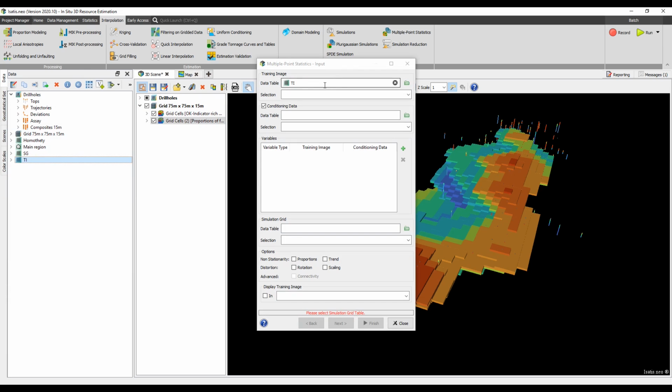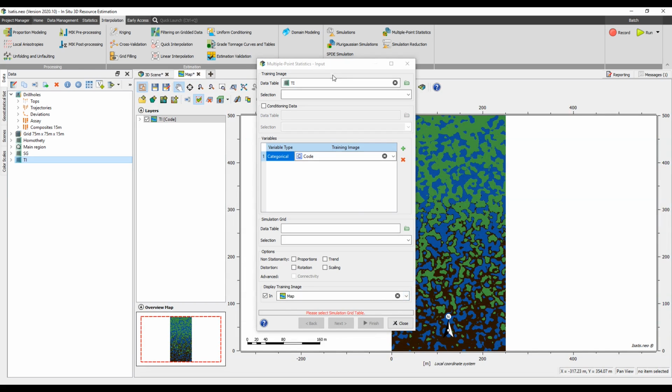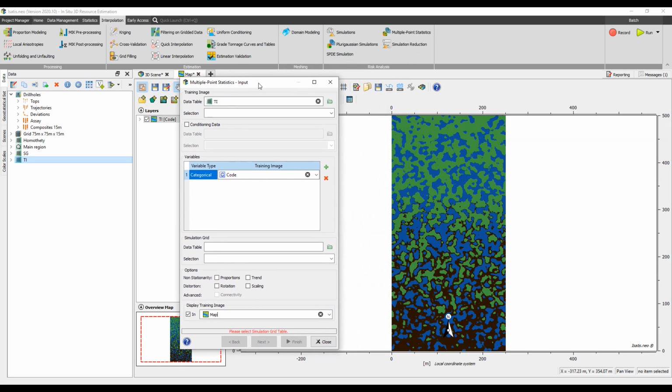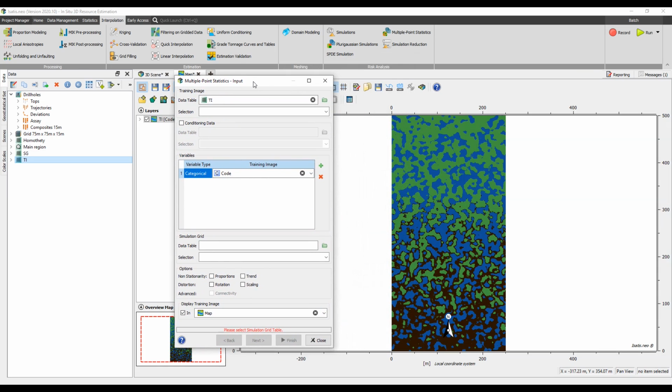The approach's principle is to mimic a reference or training image stored on a grid file. This image could be analog if the geological environment is known. You can also start from a simple theoretical image and deform it by defining a rotation and scaling in specific three directions. Check the options rotation and scaling for that.